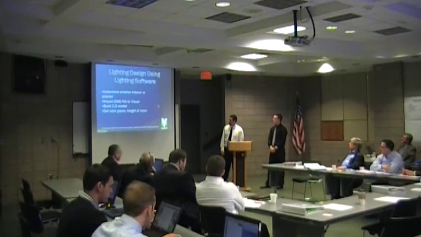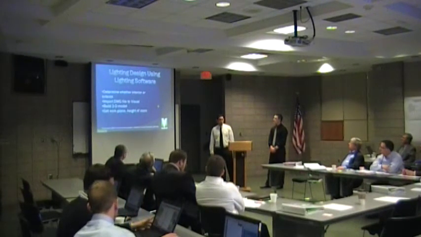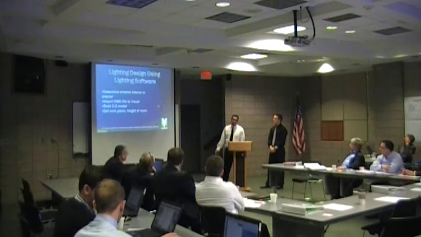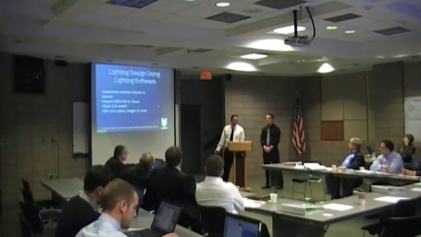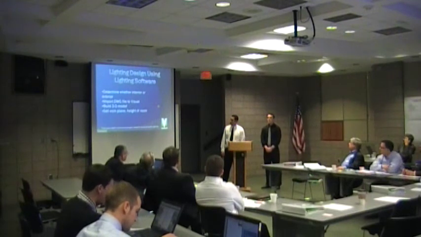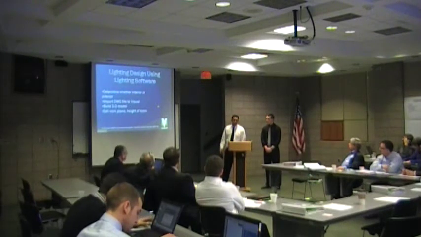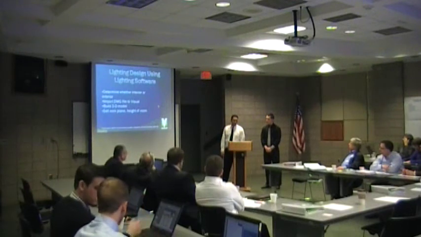In this project, we used Visual by Acuity or Lithonia. First step, we would determine whether or not we're going to do interior or exterior lighting. We would import a DWG file into Visual, construct or build a 3D model. You go to each individual room, you give it its height, the work plane.